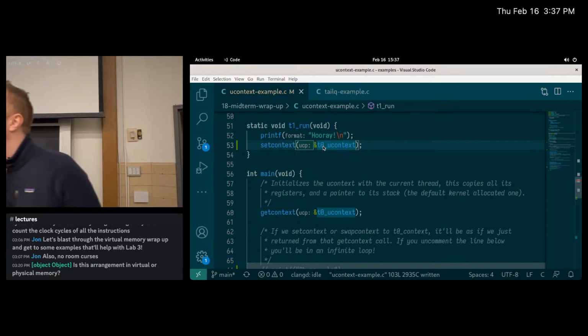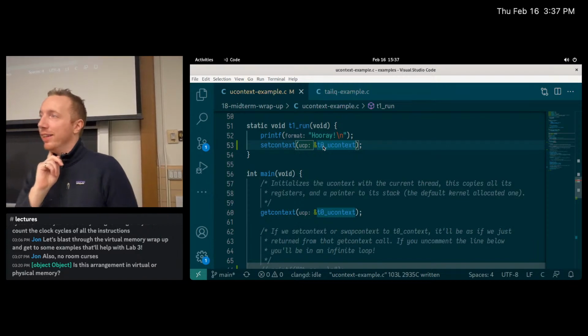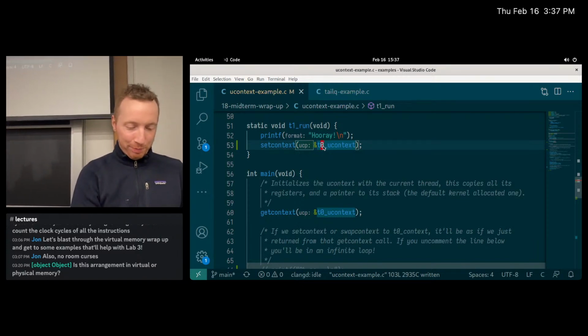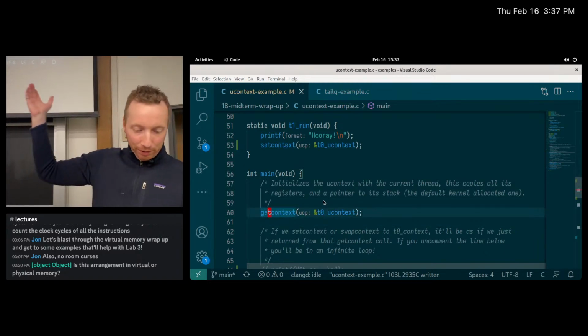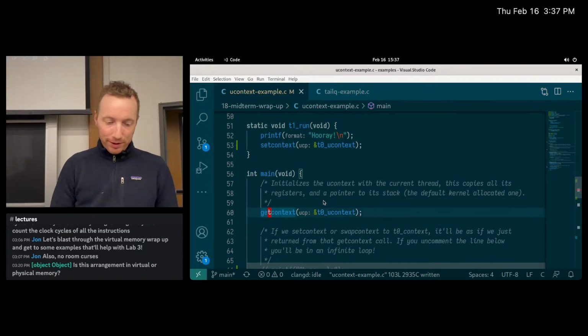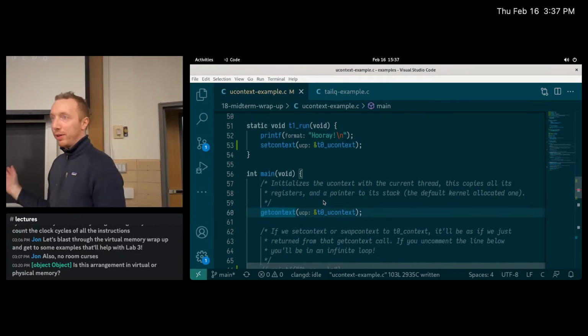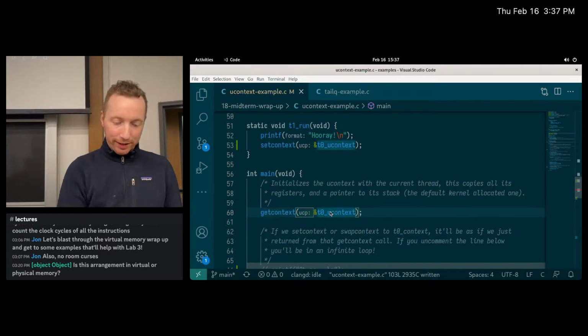So this will kind of look like an infinite loop, but it'll do more stuff. After T1 prints hooray, it would switch back to T0. And the last time we set T0's context was here at this first GetContext.